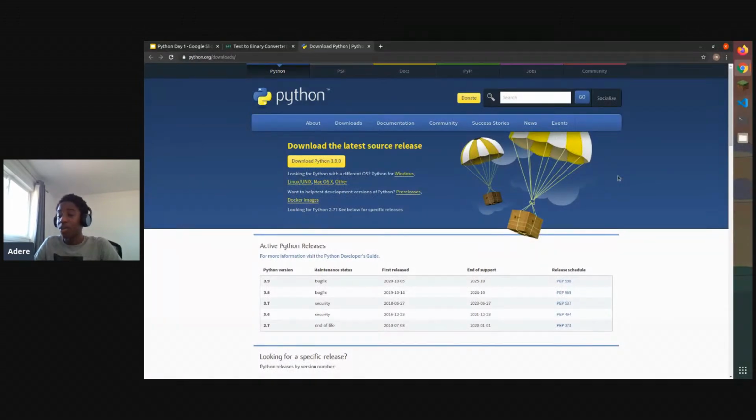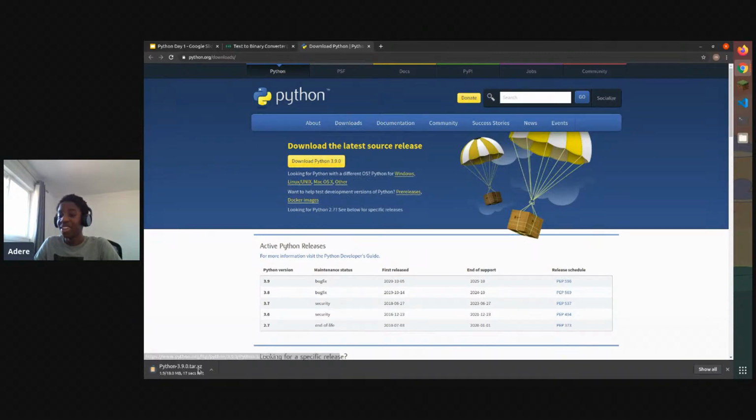But pretty much, once you're on the website, you should see the option to download Python. You can press on that and it'll immediately start downloading on your computer. It should be an executable file, I believe, and you'll have to execute it, and you'll choose the file location for where you want to install Python, and that's pretty much it. So does that make sense? It's not too tricky. There's not too much of a setup. You just need to choose where you want to install it, I believe, because currently I'm not on a Windows machine, so I'm just trying to remember what it was like when I did it on Windows.